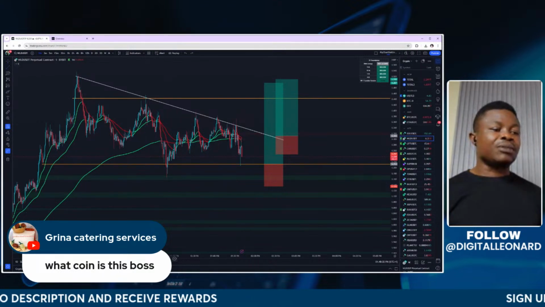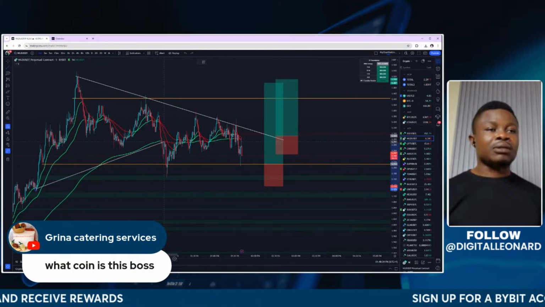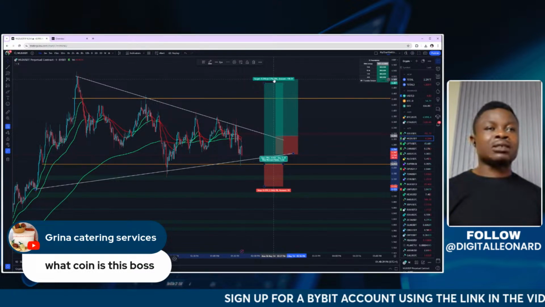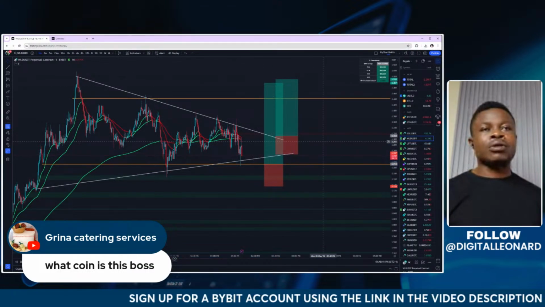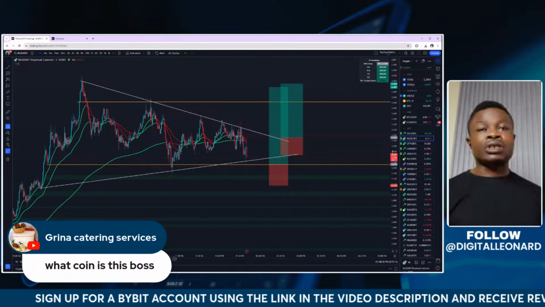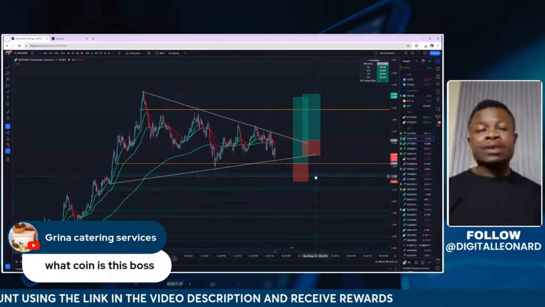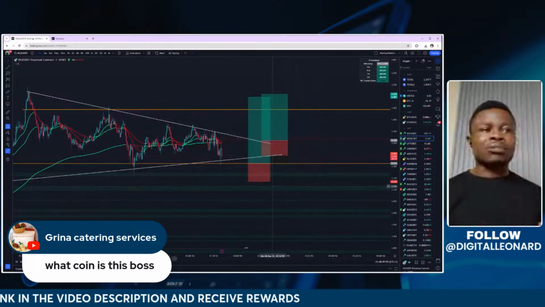Okay, there's a possibility that we could actually break out of this trend line from here. Look at that wedge that we're creating right here. Once we break out and start going up, that could be another opportunity to start taking trades to the upside. So that's basically what I do anytime I want to scalp. It's as simple as that.